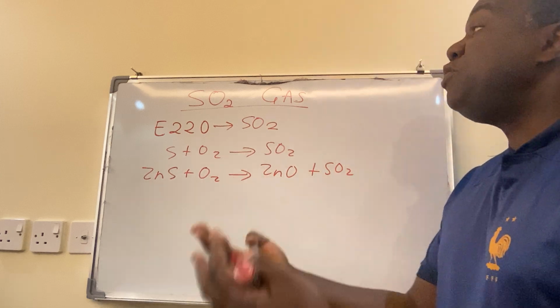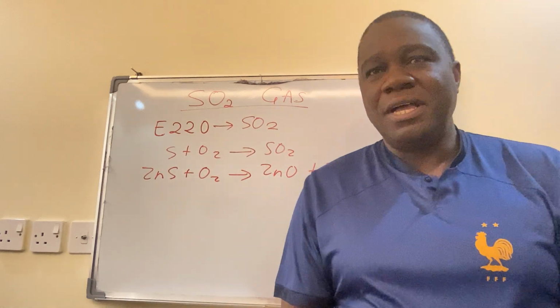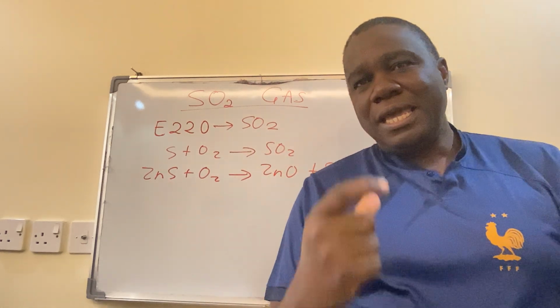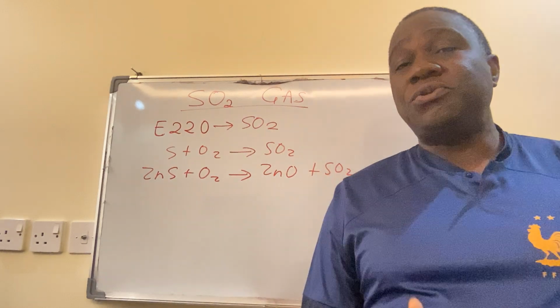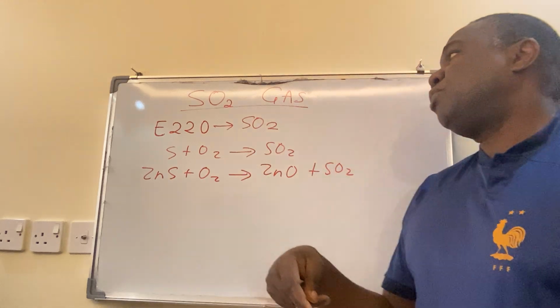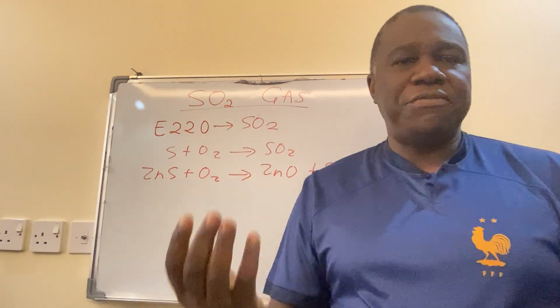Okay, and what are the uses? What are some of the industrial uses of sulfur dioxide? And please take note, in our exams, when we say state one use of sulfur dioxide, we are referring to an industrial use. So sulfur dioxide has found a number of uses in industries.